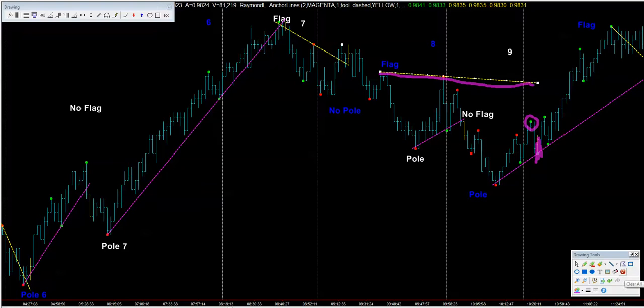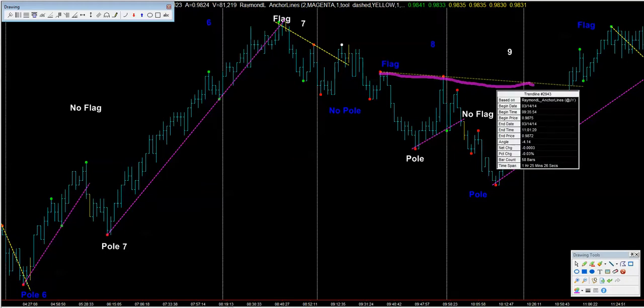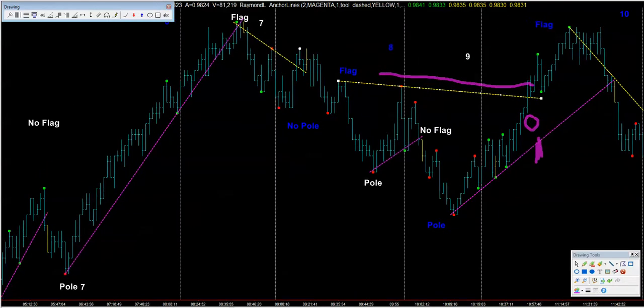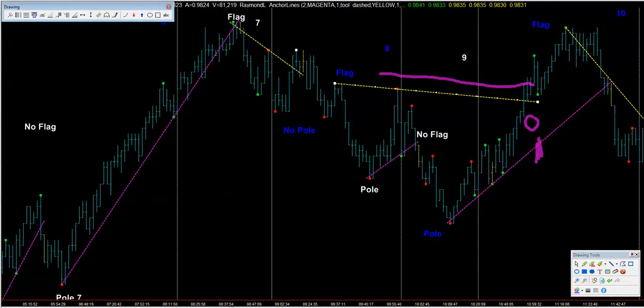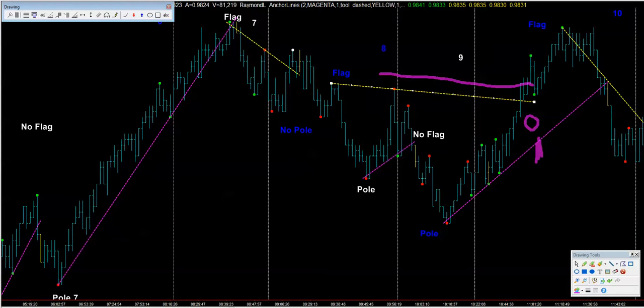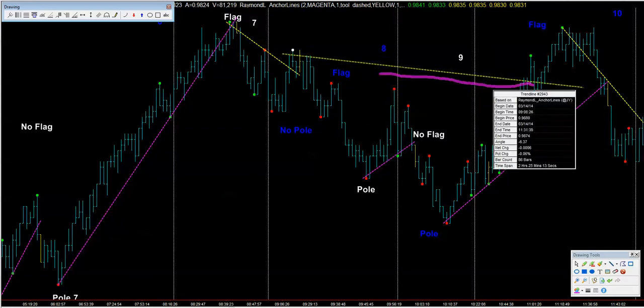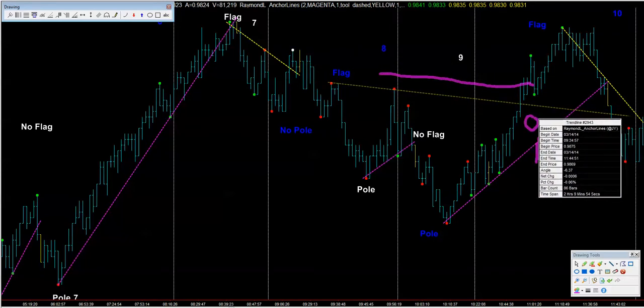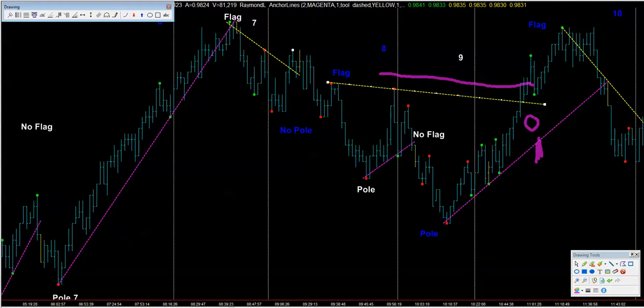We have to change that so that it continues to draw it until either A, it is broken by two higher highs, or B, a second downward trend line forms. So if this didn't happen, the second downward trend line would be formed here, so this would actually be drawn all the way to here if there was no break. But because there was a break, we draw it from here. Okay, so let's just leave it like that.